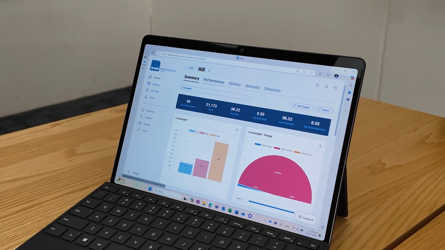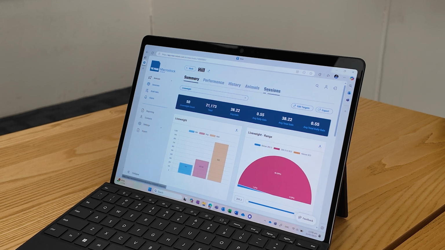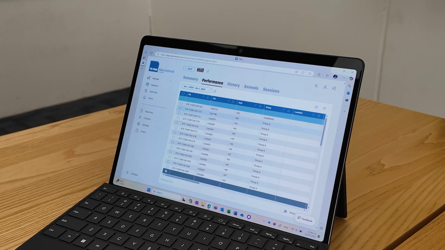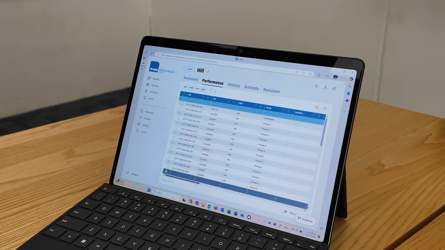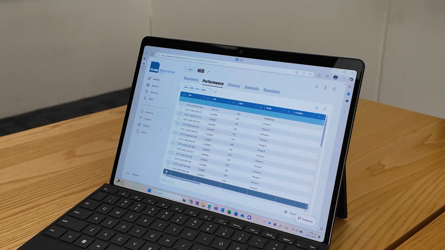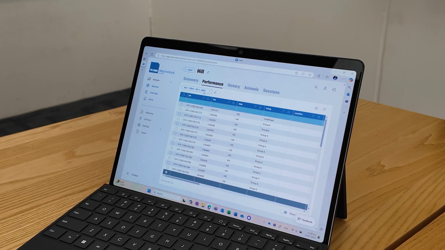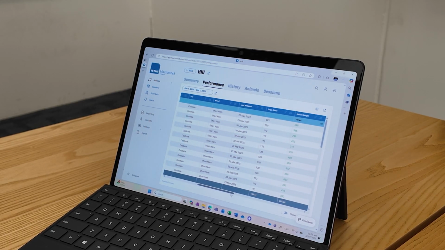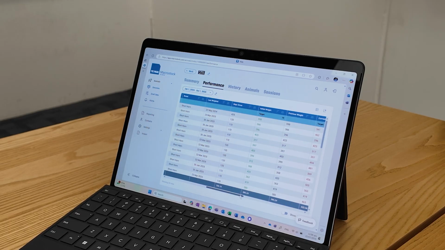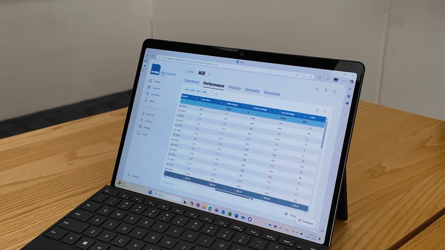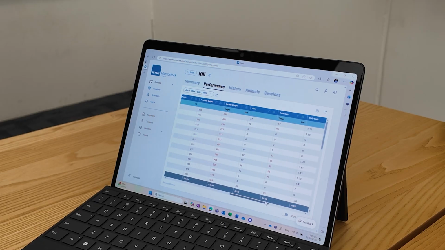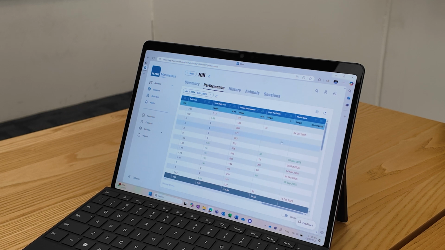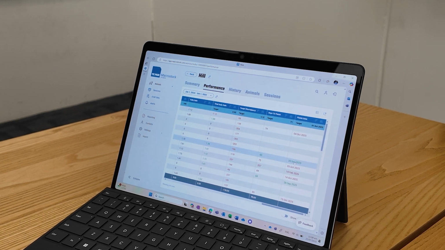The tabs at the top are performance, history, animals and sessions. The performance tab is designed if you set a target against the animals, and that could be a finish date based on their live weight. In this case, we have a finish date target of the 1st of October 2025 for these animals to be ready. Scrolling across, you can see how many days since they were weighed, what their initial weight was on the property, the previous weight, and what their current weight is. Then based on that data, we're then able to see how they're tracking and whether they're going to be on track or off track for your target finish date.